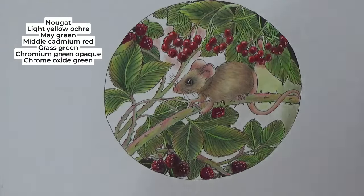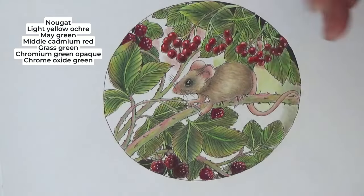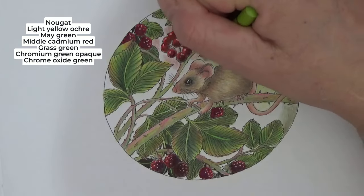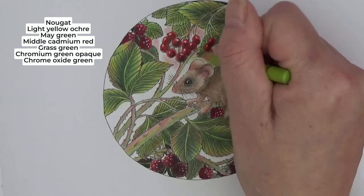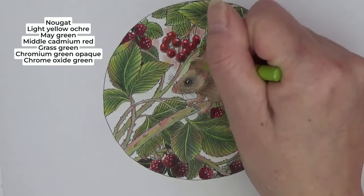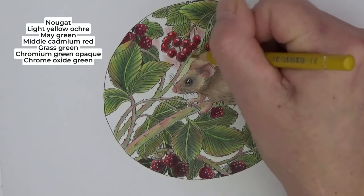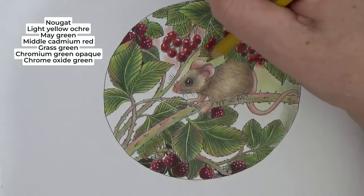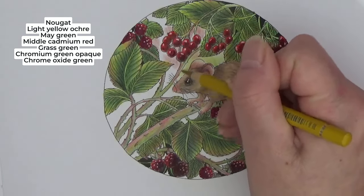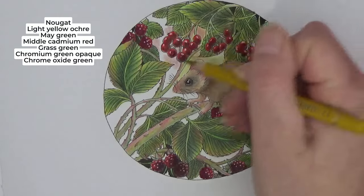Okay, go back to our beautiful May Green. You'll have to excuse my stubby little pencil. I'm going to have to reorder some. Now, where the green and the red meet, that's probably likely to go brown, but that's fine because we can then use our nugget. But if we're light, we might be able to keep those colours. Okay, so let's add a little bit of light yellow ochre into this. And keep it light. And then we'll be able to layer it up and not lose too much of the colours that we've got. Bit of the yellow over that red. Like that.